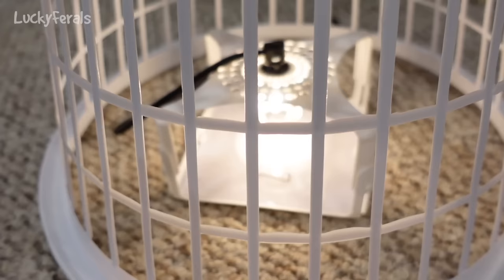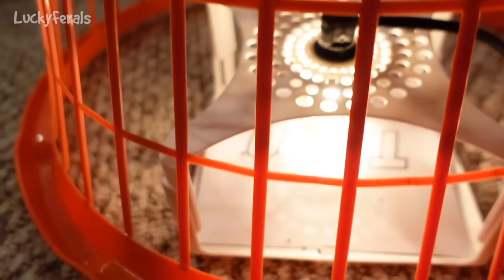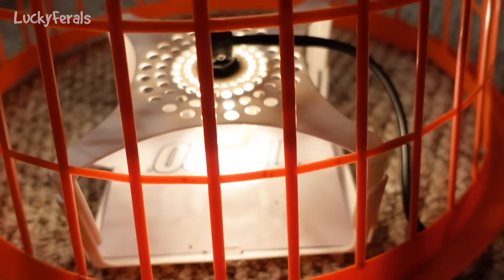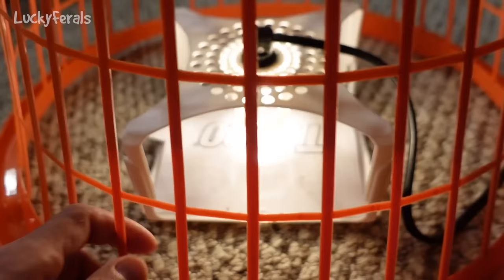Something else I'm watching are the new flea trap inserts. So this one only has like 3 fleas on it. And I feel like the last time I put a new insert in these, the first night, it had more than that. And then here's the other one. This one has more than the one I just showed you. This one has 1, 2, 3, 4, 5, 6. This one has 9 fleas in it. So, I mean, there are still fleas jumping around, but I'm hoping we're moving in a positive direction.